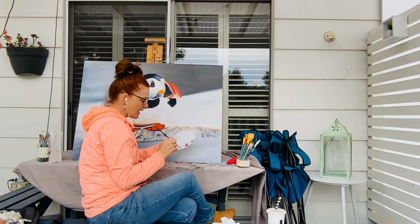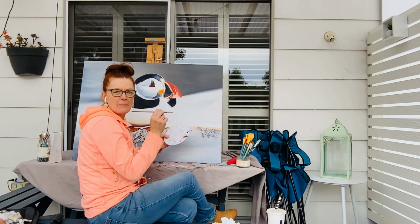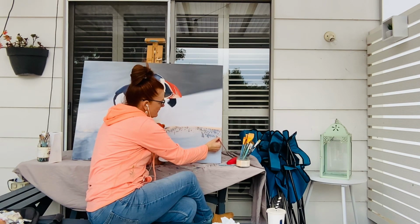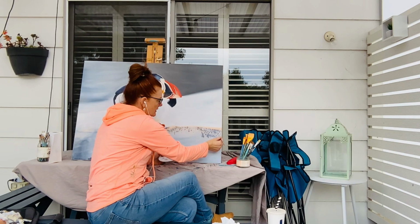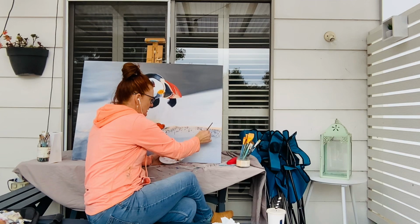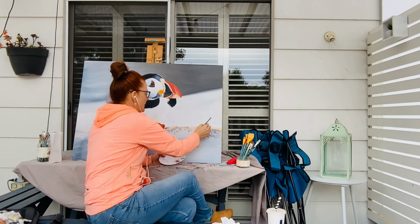Now I'm doing some Payne's Grey and I'm mixing it into the medium. I only needed a little bit of each and I'm basically just speckling it. I would love to bring you up closer, but I'm kind of not sure how to do that. I might experiment in a tick with bringing you closer. But for now it's like this far away.